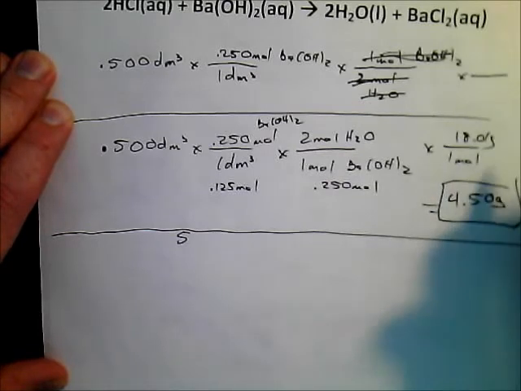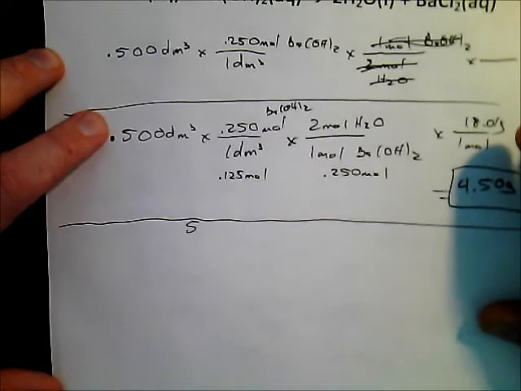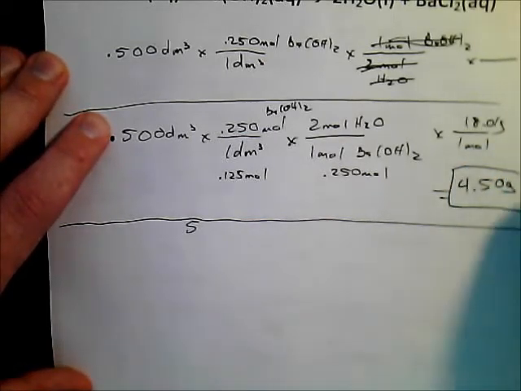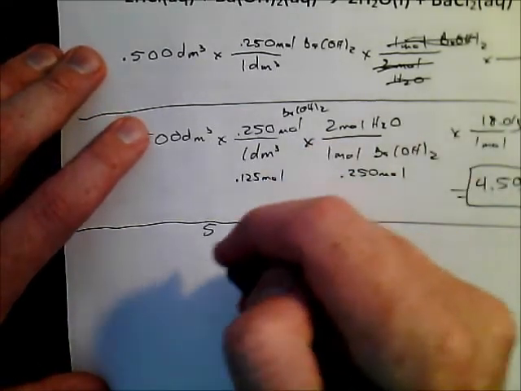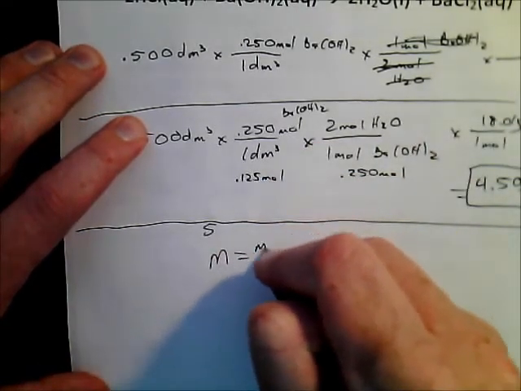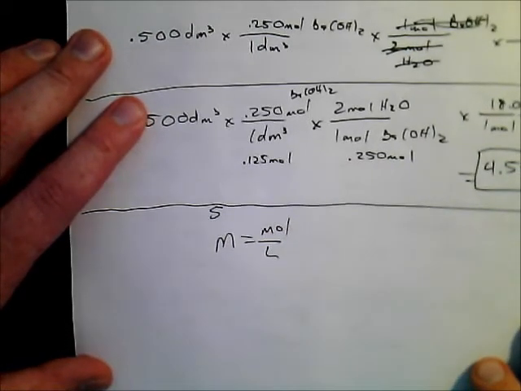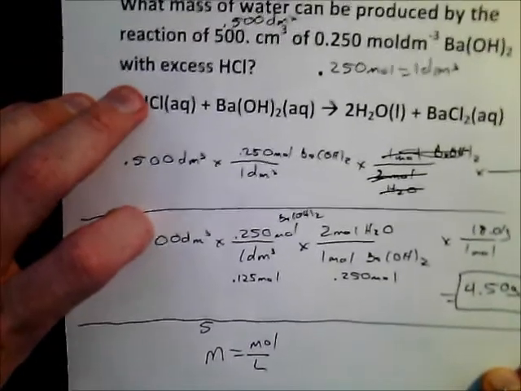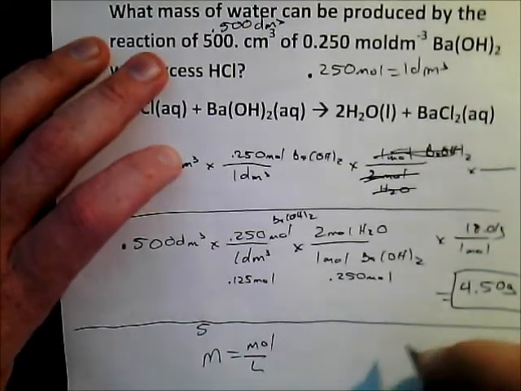So hopefully you got that. If you got it, good job. I think you can call it a night here. But if you're still struggling a little bit, I'm going to show you this different method, and it's only a little bit different. The only other thing you could do, a slightly different approach, is to take an algebraic approach in terms of finding the moles and using the molarity formula. Now what this requires you to do, especially if you're given these IB style units here, is do some translating.